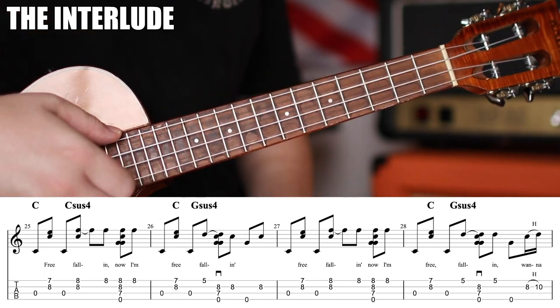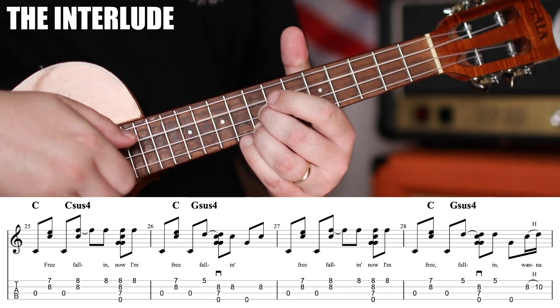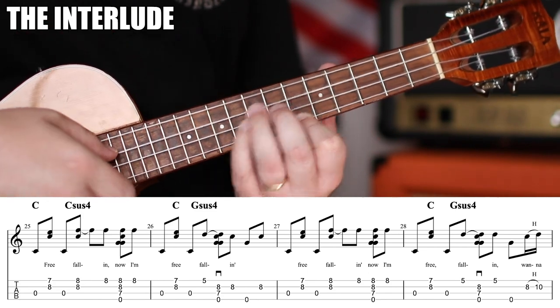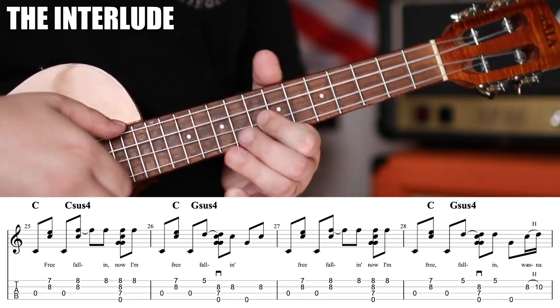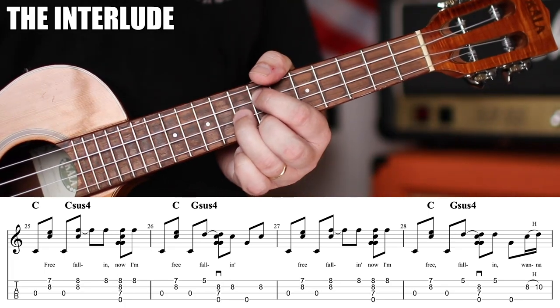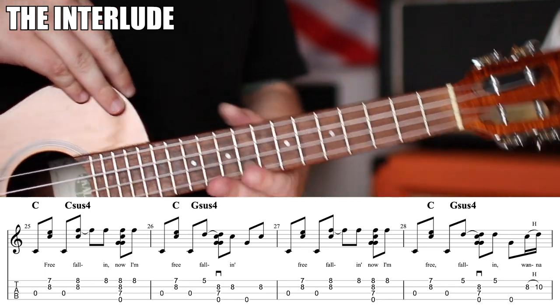Play through the interlude one time, we get 1 and 2 and 3 and 4 and 1 and 2 and 3 and 4. Again, that's either the start of the fourth verse or the coda, and we're jumping into the coda. So let's take a look at the coda.